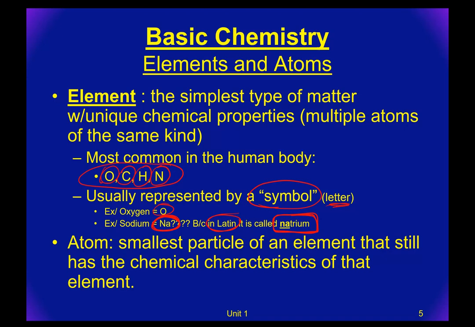Okay? Now you might be going, why do we have to learn Latin? So let's talk about a living language versus a dead language. A dead language means that natrium will mean natrium, and if I'm in Japan, or if I'm in Zimbabwe, or if I'm in Iraq, it doesn't matter. Natrium means natrium because it's in Latin, and Latin doesn't change because it's a dead language.